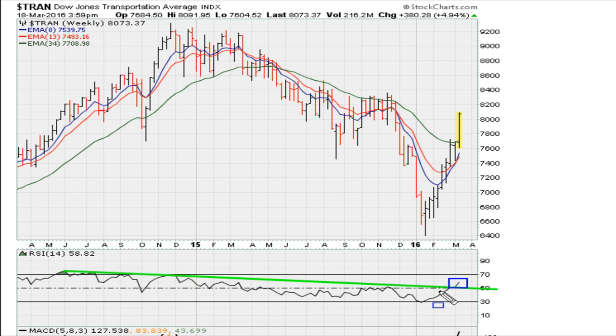So this weekly chart does look good in terms of the RSI, and again, that's the bullish argument. Let me show you the bearish argument, which is that the market is now coming back to test the break point of the highs there. The way you do that is, this was the break in the RSI. That RSI break right there brought the market off those highs in 2014. At the end of 2014, we haven't been back to those levels yet.